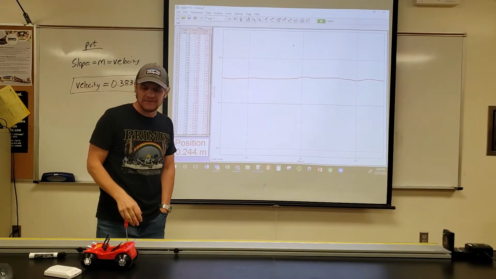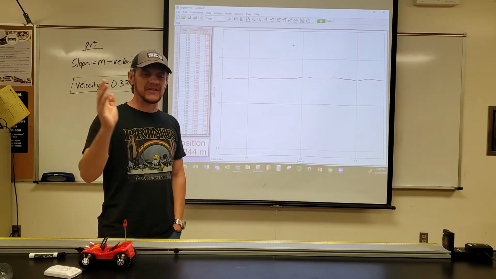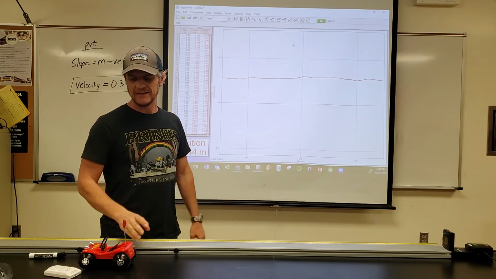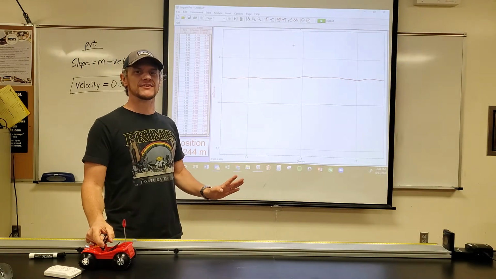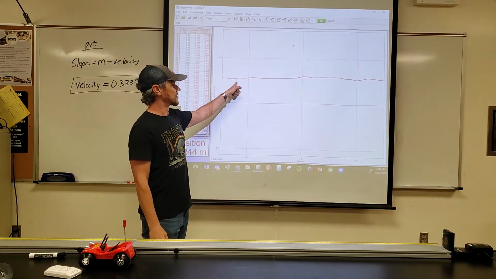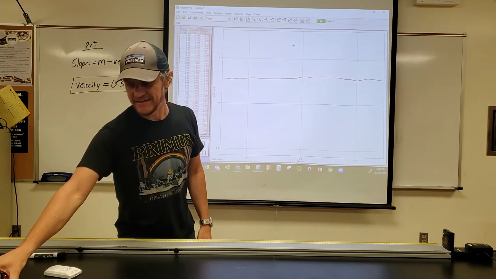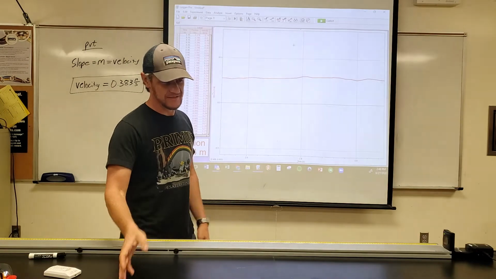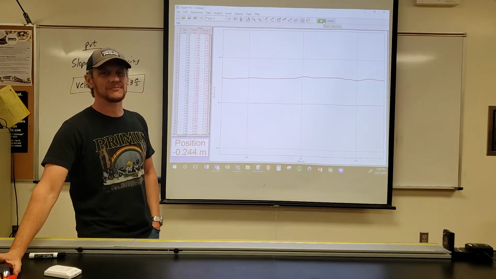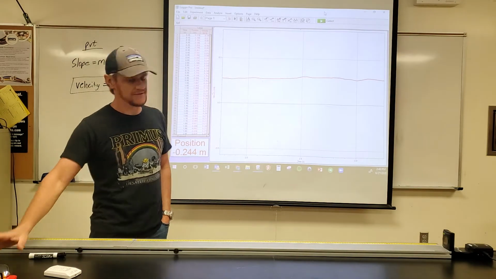And that's just because physics is a little messier than most people think. A lot of people think that scientists are 100% correct all the time. That's definitely not the case. In science, there's no such thing as 100% certainty. There's no such thing as 100% accurate measurement. And so the measurements here weren't perfect. They're good, but they're not perfect. And any scientist that says they're 100% sure about something means they're not the best scientists. So just remember that. Science does get a little messy. Measurements get a little messy. The thing is, you just want to make your measurements as good as possible.